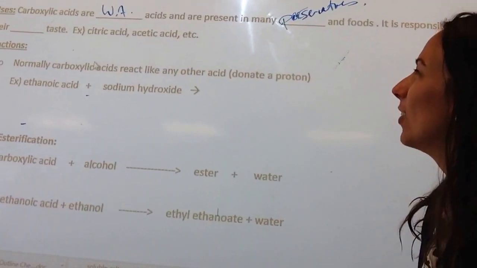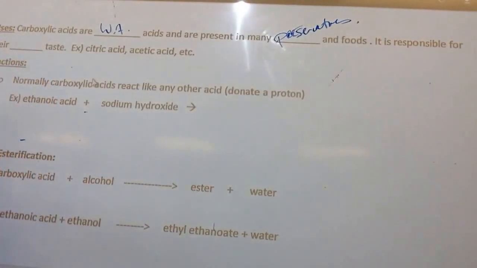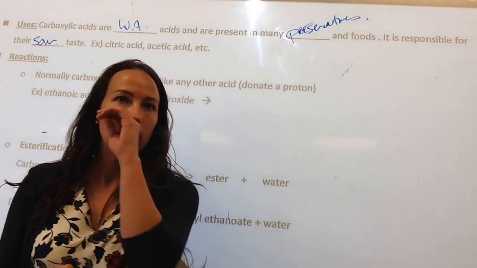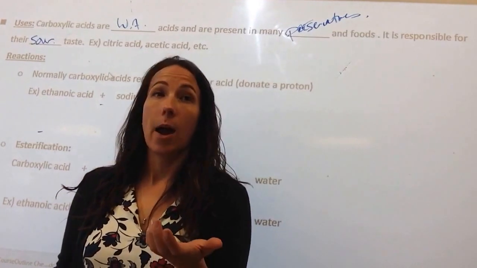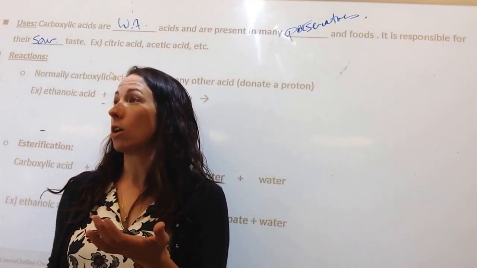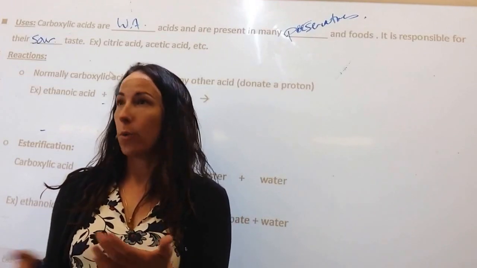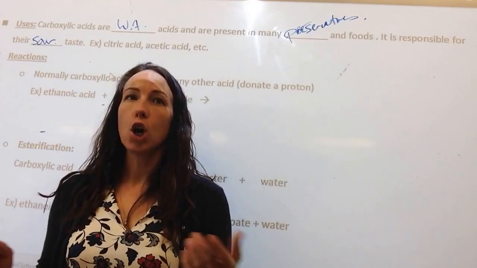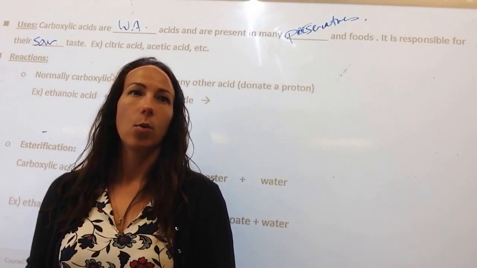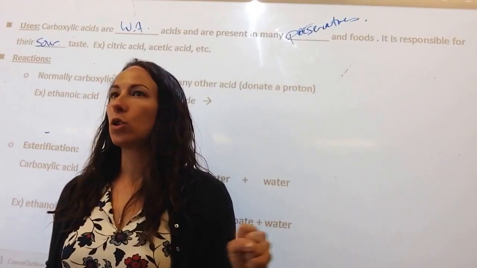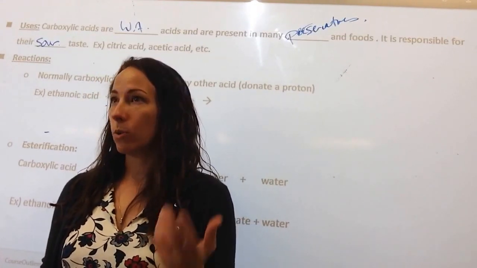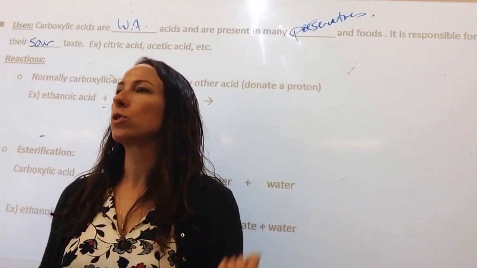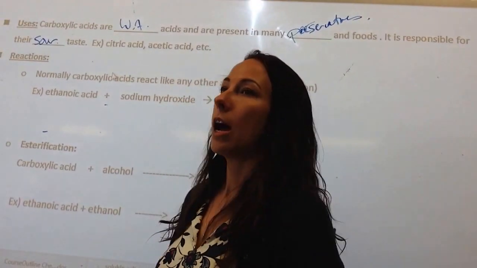Okay. All right, and they're responsible for why vinegar tastes sour. So if you are bored at the supper table and you grab your jar of salad dressing, I would imagine there'll be a lot of oic acids on that ingredients list. Vinegar, oic acid. Barbecue sauce, oic acids. The longer name for citric acid is an oic acid. So if you're using lemon juice or lime juice, that's also a carboxylic acid. Pickle juice, carboxylic acid. So all of those preservatives and a whole lot of foods have vinegar in them.